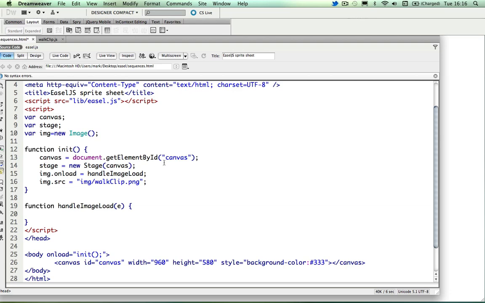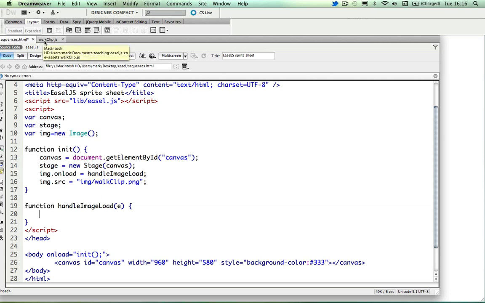So all I'm doing here is linking over to the canvas ID on the stage, creating on the HTML, creating a new stage on the canvas, and I am loading into this handle image load once that image is ready to go. So we're loading the image from image/walk clip, and then we're ready to go.